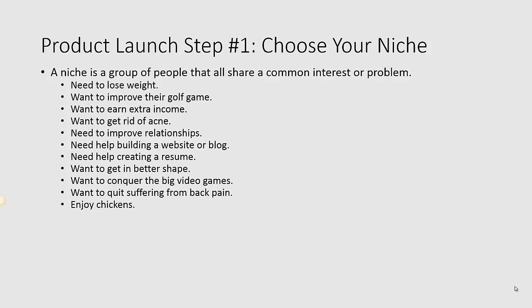So people that enjoy chickens, another example. Believe it or not, there are chicken coop guides. There are how to build a perfect chicken coop, how to take care of chickens properly. There are people that make a lot of money with chickens even. So there are all kinds of things.